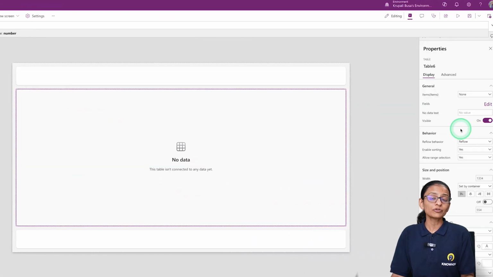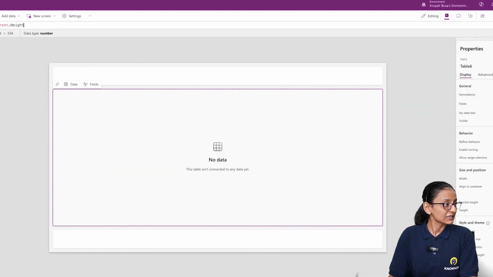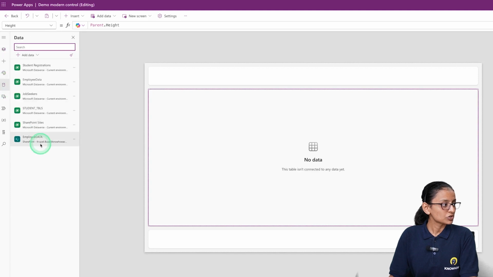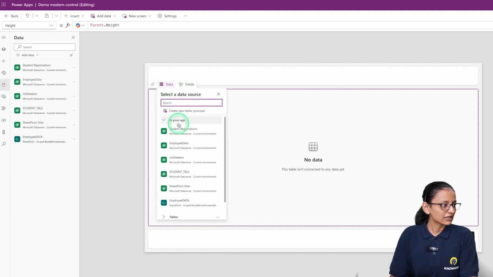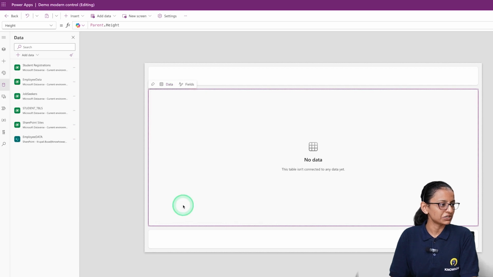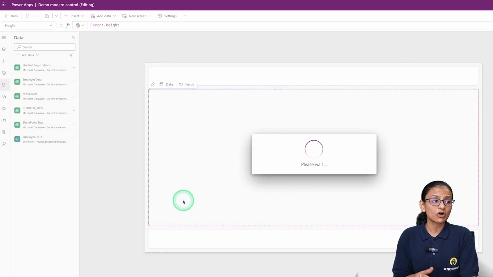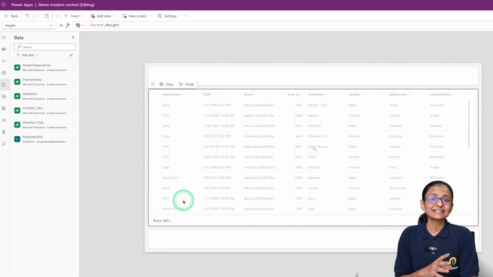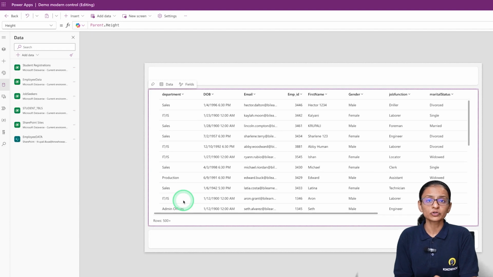So here I have already added my SharePoint list in my data source. Let me show you. So this is my SharePoint list. So if you click on the data, here you will be able to see employee data. So data will automatically display. You can select the fields which you want to display. So I am selecting the fields which I want to display. That is employee ID, employee first name, then employee status, department, and so on.